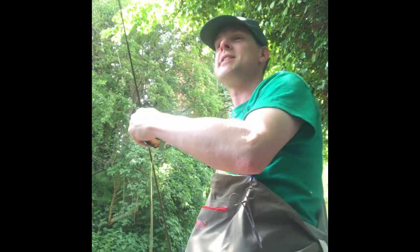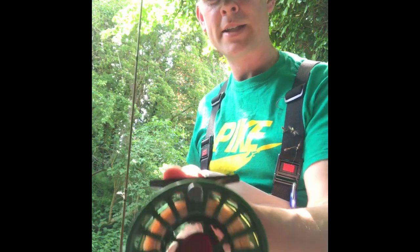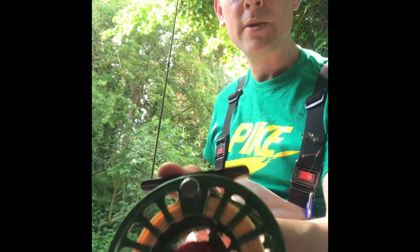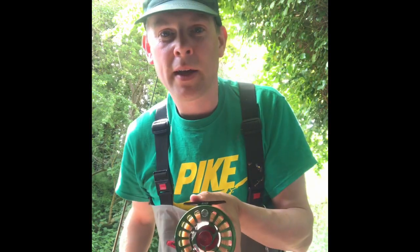I try not to carry a bag — it's just one less thing to get snagged on stuff, that's why I look like a weeble. The reel that I'm using is that little Max catch reel. I don't know if you can see that too well in this light, but a really good bit of kit — 40 quid I think it was, off eBay, anodised aluminium. You can't really fault that.